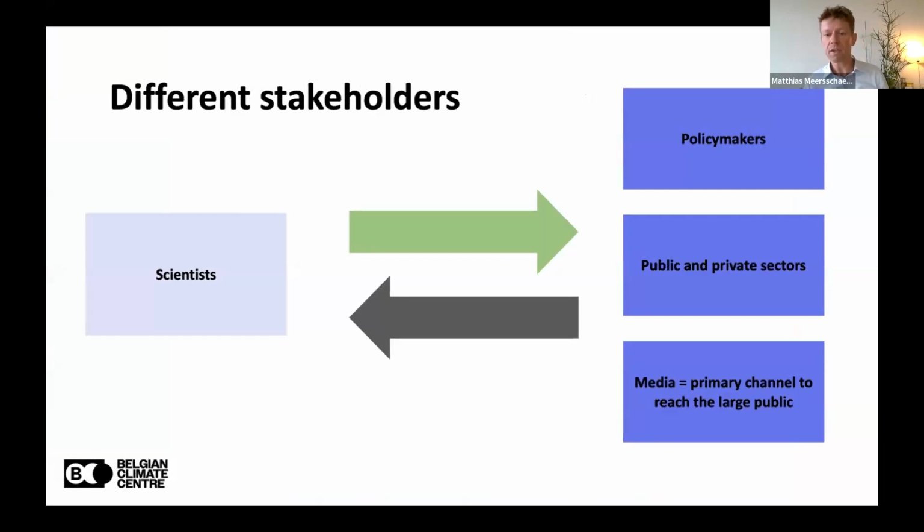First, on the left, we want to create a better overview of the climate research that is currently being done in Belgium, both at the level of the federal scientific institutions, but also within universities and other research institutes. And well, a lot of relevant research is being done here in Belgium, but the domain is very vast, very diverse, also scattered and quite fragmented. And also, since climate-related issues are becoming more relevant and visible, the scientific domain itself is also growing, and more climate-related research is being done, also in domains which at first don't seem very related to climate science, like economics, for instance, or psychology.